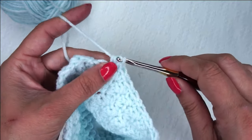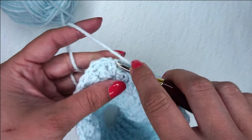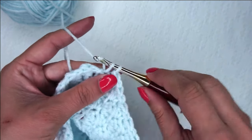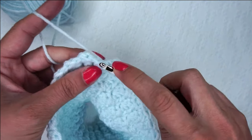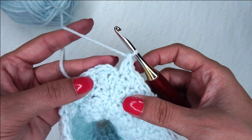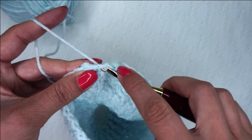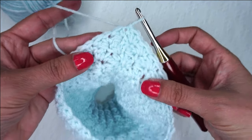I am almost back around. I'm skipping this one and then this one that looks like a tiny little guy. This is where I'm putting my last single crochet and double crochet, but I am not doing the extra single crochet at the end. So now I'm just going to join to the top of the first single crochet, and we are ready to start our armhole row.